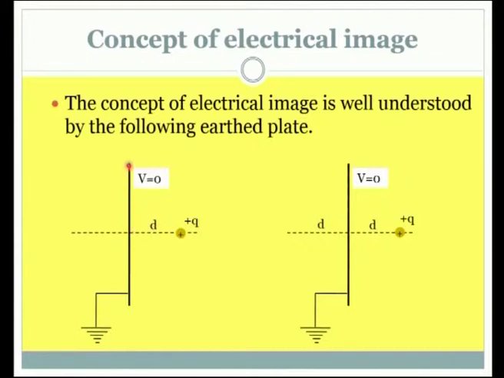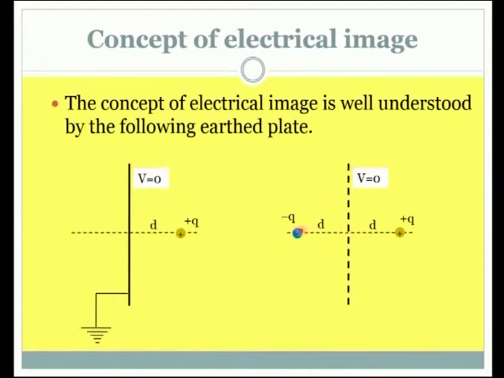How do we replace this earthed conductor with an electrical image? How do we choose? I have taken the typical discussion on this side. We can replace the actual sheet which is connected to the earth. See, it has disappeared. This is only a line. It shows the position where the earthed conductor was kept. Now, we have this as the electrical image of the conductor.